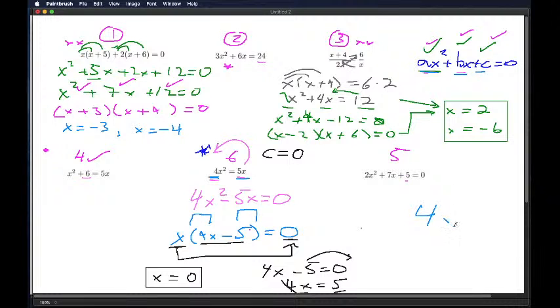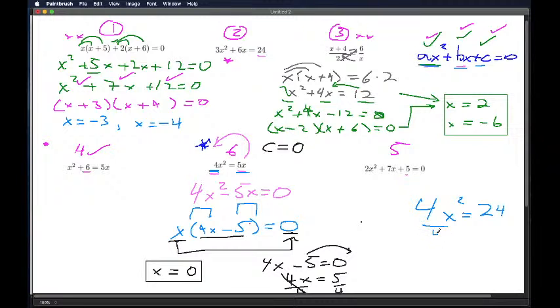The easiest one most of you should be able to do is something like 4x squared is equal to, I don't know, 24. Hey, look here, reminder to everyone. This question here, I know people are going to do it tomorrow. I know some of you are going to think, oh, it's easy, divide by 4 on each side, and then you get 6, and then you have to square root it. But please, everyone, remember, whenever you square root, there's a plus and a minus. So make sure you remember your plus and minus tomorrow, guys. Anytime you square root in the quadratic stuff, you have to do a plus or minus. Okay.